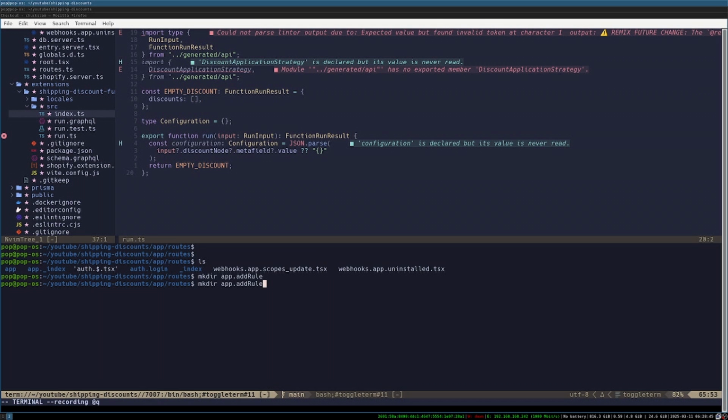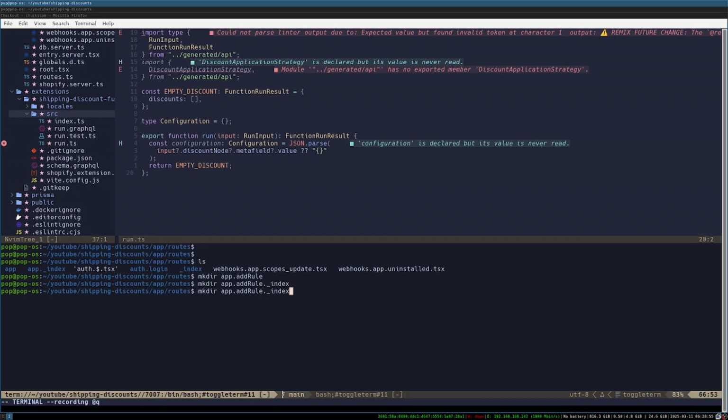That's going to be the first one. The second one is going to be app.add.rule.index. And the next one is going to be app.$id.